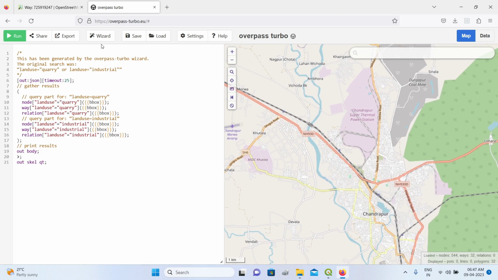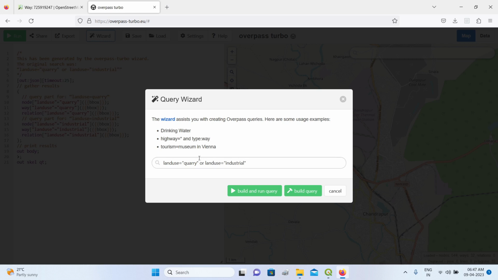So what we can do is we will come to the wizard. Let's just delete this, and we have already seen this. So we are going to use amenity as the key. Amenity is equal to, and within quotations, school. And then I'm going to use another key value pair to extract all coal-fired units.